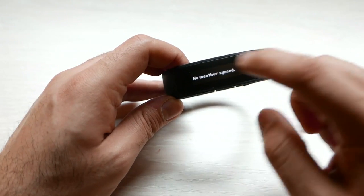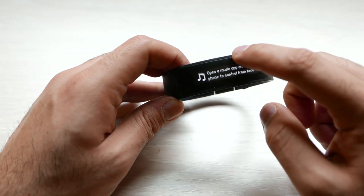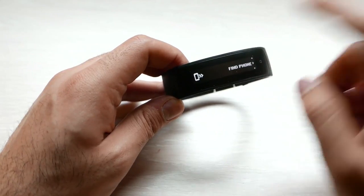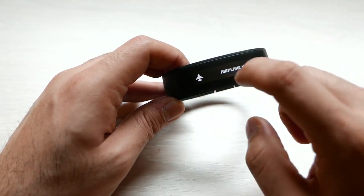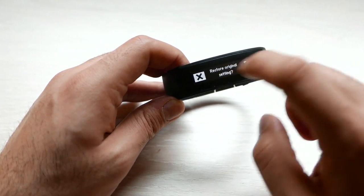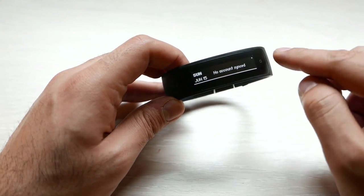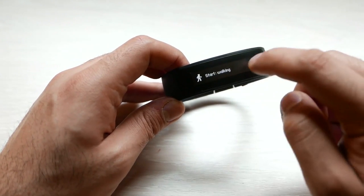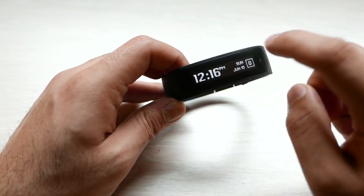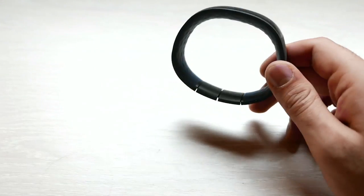You can also sync with other applications to get your weather information on here, and you can control your music on your smartphone directly from this pad. You can go into settings to look for your phone, put it in airplane mode, or turn it off. It will also sync your calendar so appointments will show up on your fitness band. A tiny vibration motor will give you notifications if your phone is ringing and help you silence your phone directly from the HTC Grip.